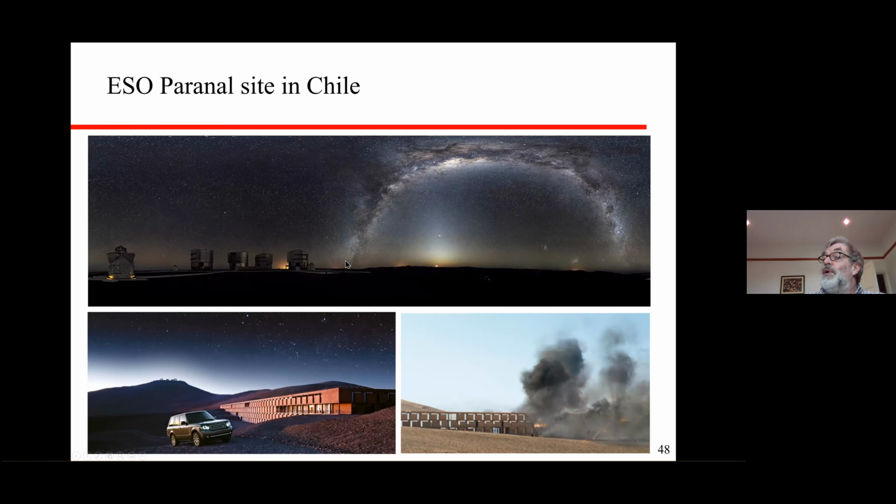And see again why we want to be there in this image of the VLT, the Very Large Telescope on the European Southern Observatory site, taken with a normal camera, and this is the Milky Way. Compare that to what you see if you go outside, certainly in Liverpool, and look at the sky. There's no people within 100 kilometers here, so no stray light. So this is a really stunning view when you go and look out at the night sky.